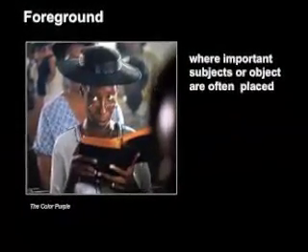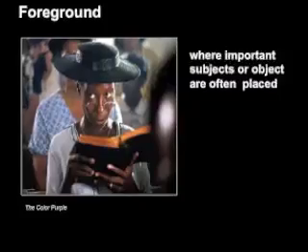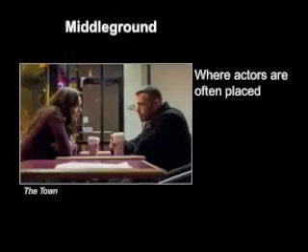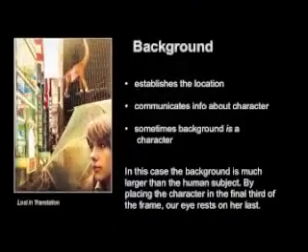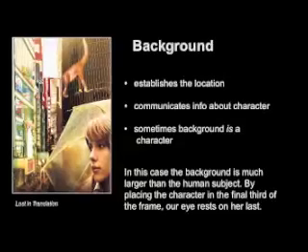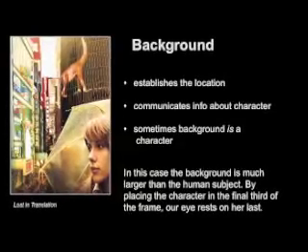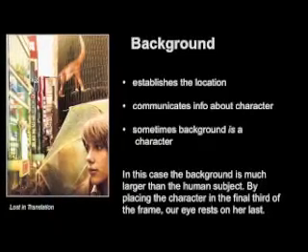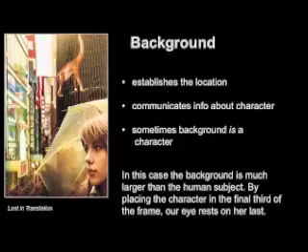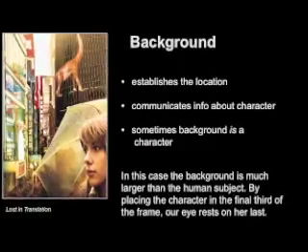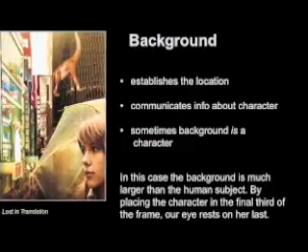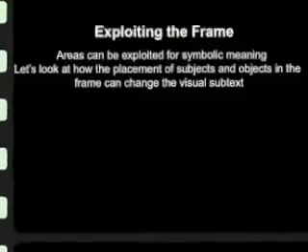Foreground, where important subjects or objects are often placed. Middle ground, where actors are often placed. Background, establishes a location, communicates information about a character, and sometimes the background is a character. In this case, the background is much larger than the human subject. By placing the character in the final third of the frame, our eyes rest on her last.